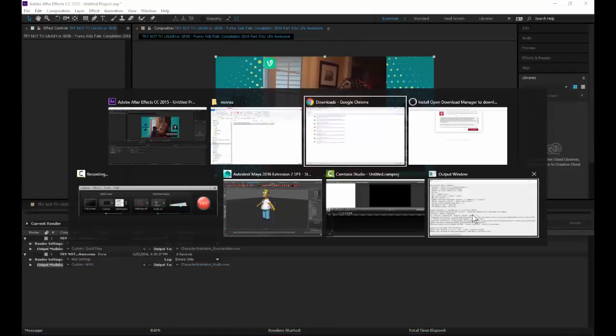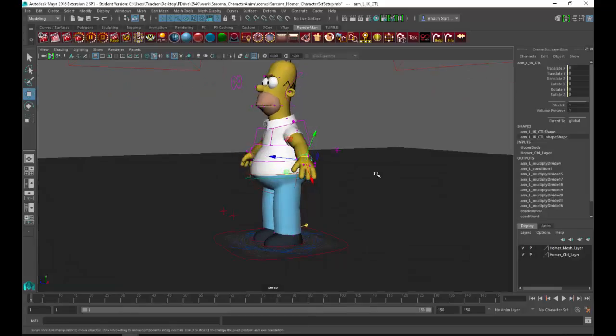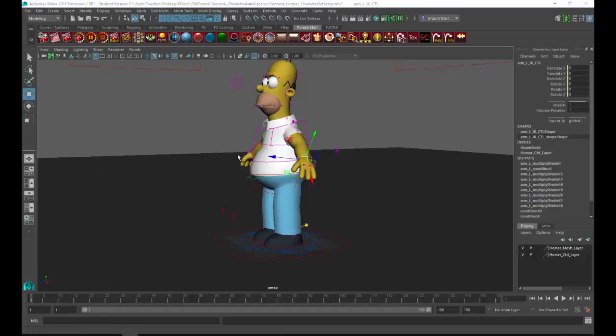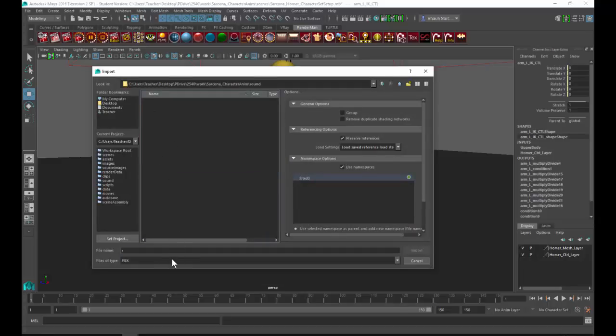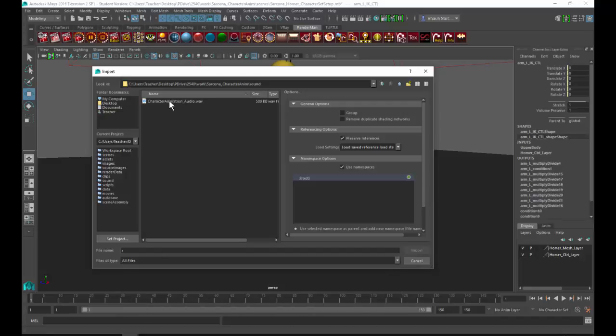Cool. Alright, so now if I go back to Maya, I've opened up that rig that has the character sets on him. I'm going to bring the audio down here. So if you right click, you'll see it says sound and there's no sound. So I need to import that into this. So I go and find my sound, which is right here. I tell it that this is all files, so I can see my wave file.